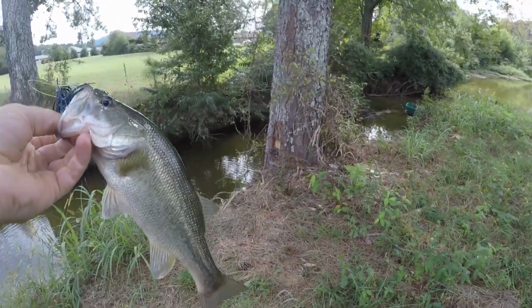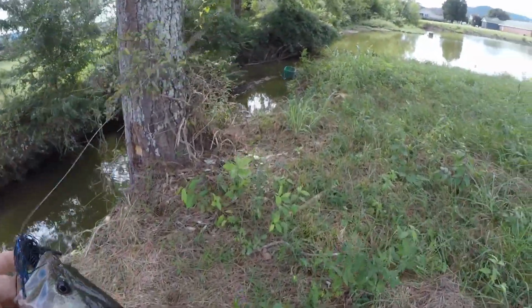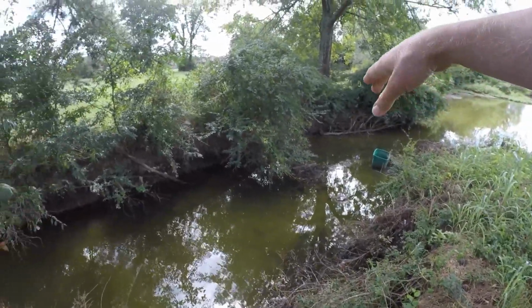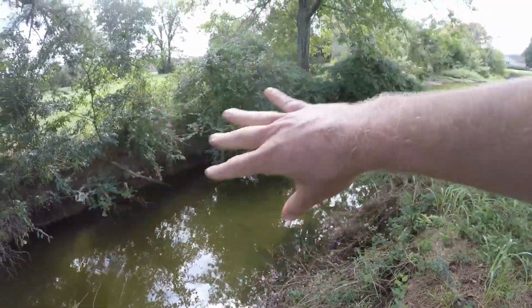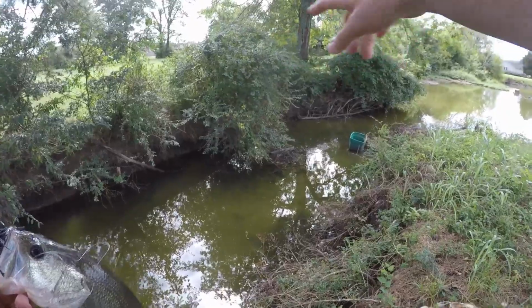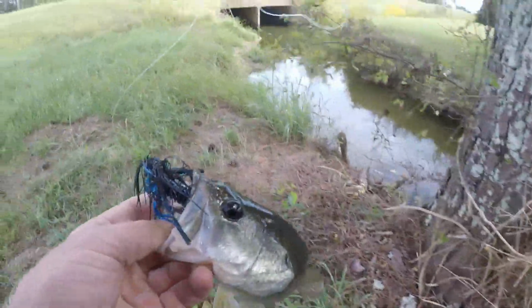So what I did there, this is actually a little creek that flows into this pond. It's crazy because if you look over here, I don't know if you guys can tell, but this is so unbelievably shallow right here, because this is where all the water washes out when it comes into the pond. I don't even know if these bass can get in and out of the pond, but if not, this fish is just living in this little section of creek right here.